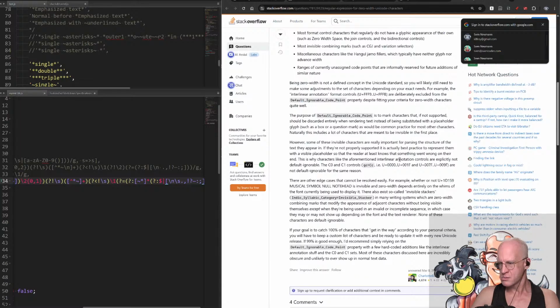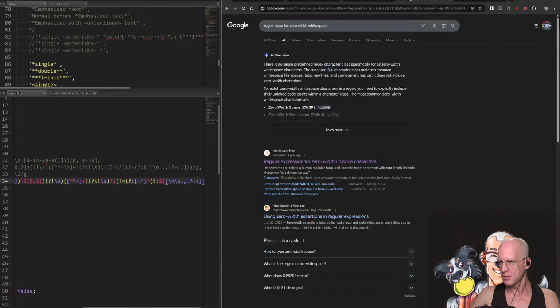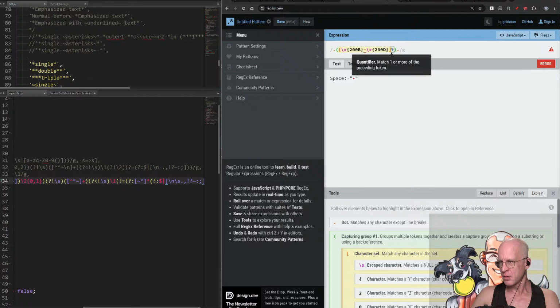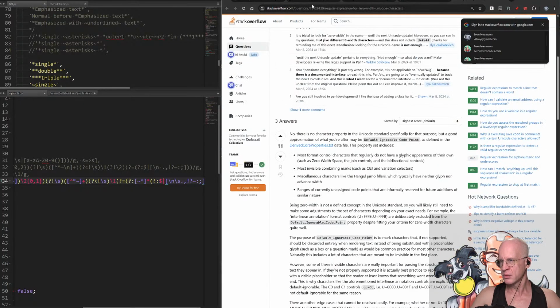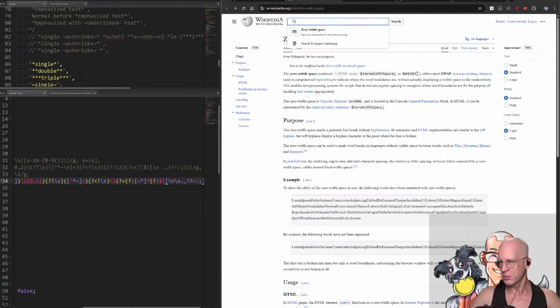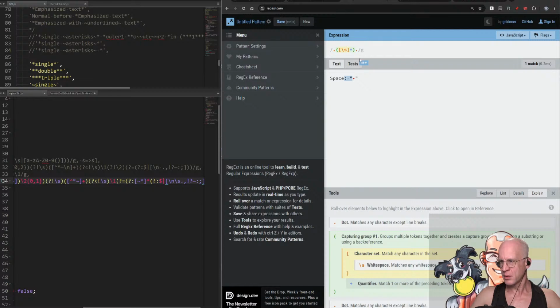Can I... what if I just say \s and then the actual Unicode code, which is 200B. I think I have something in my clipboard here.